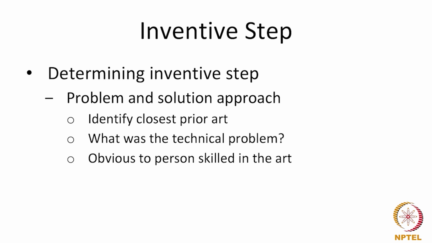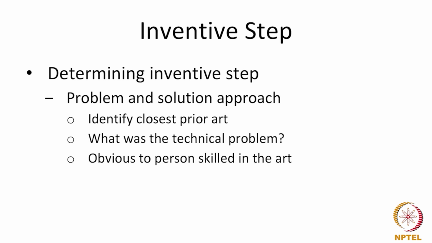The first stage, what are we doing in a problem solution approach? We are trying to determine whether an invention involves an inventive step. So, there is an invention which is disclosed in a patent application, which is filed along with a complete specification. So, we have a claim which discloses an invention. Now, we want to ascertain whether this claim stands clear of an inventive step analysis. So, one of the approaches, and this is predominantly followed by the European Patent Office, is the problem solution approach.